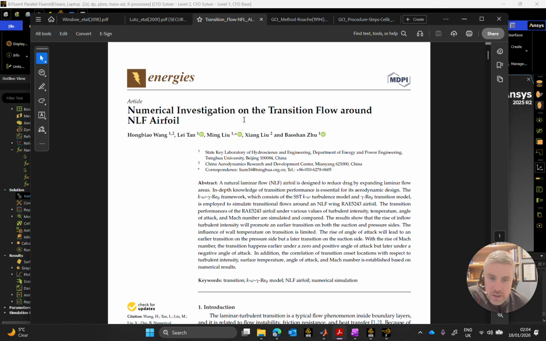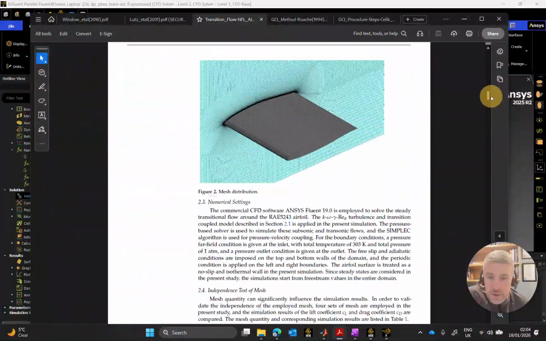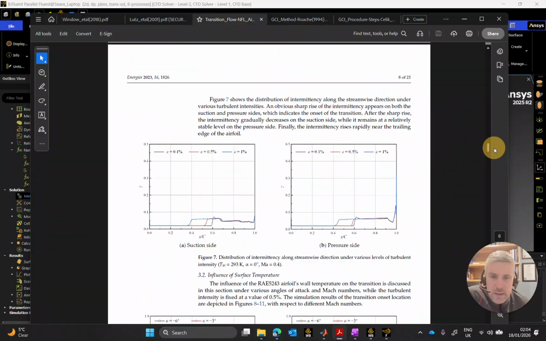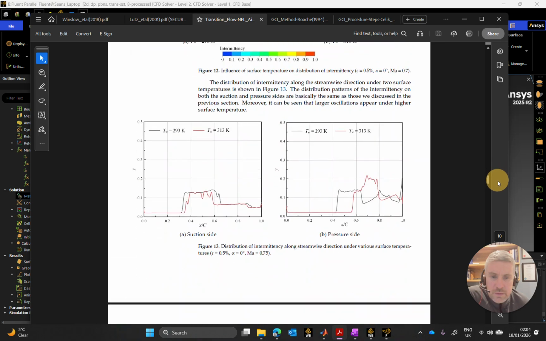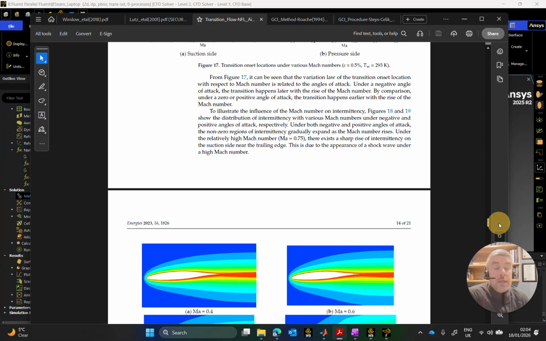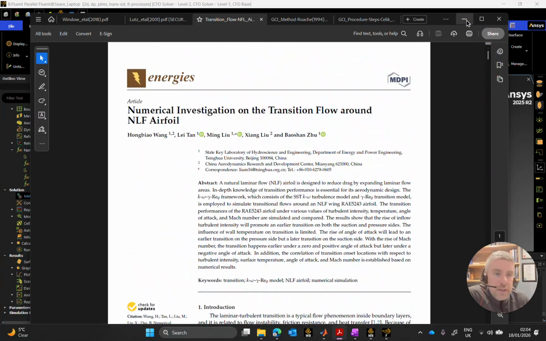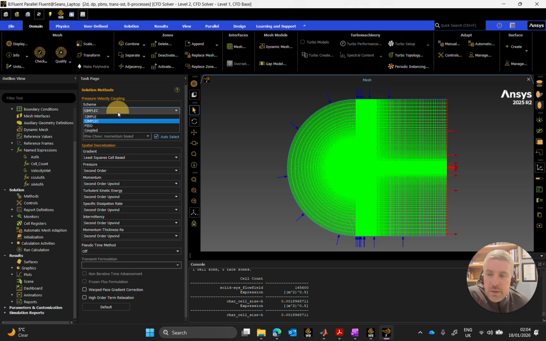Numerical investigation, transition flow around an NFL airfoil. So I had a good read down to this one here. It is 3D, but again, it's roughly the same Reynolds number, same sort of ideas. SIMPLEC was proposed in this one, so there the coupled used unnecessary computational power to solve. So if you are getting it tight with coupled on your machine, definitely try SIMPLEC. Do not try PISO. Don't need PISO for these sort of flow applications.